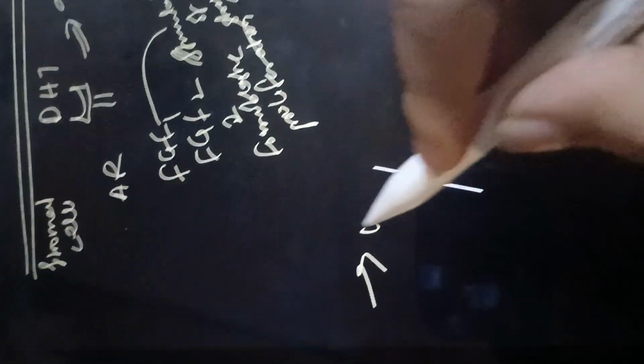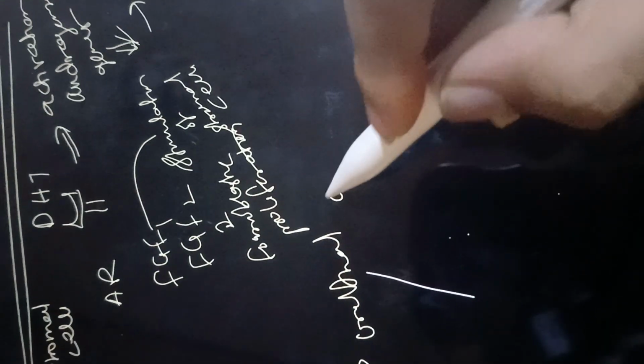This is how it exactly occurs, and then it will cause urethral obstruction, bladder obstruction, which will cause obstruction to urinary outflow. And then we see the symptoms of BPH like increased urination, urge for frequent urination, and difficulty in urination. These are the classic symptoms and signs of BPH.